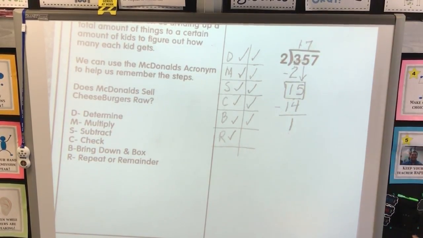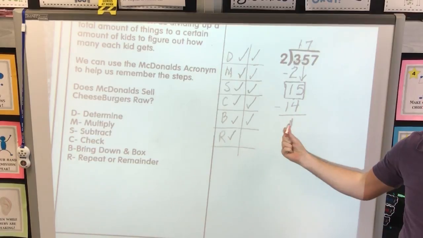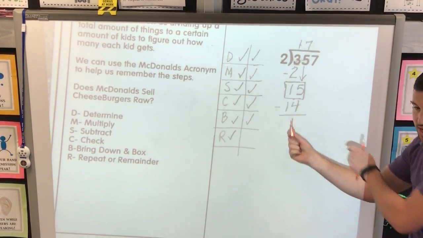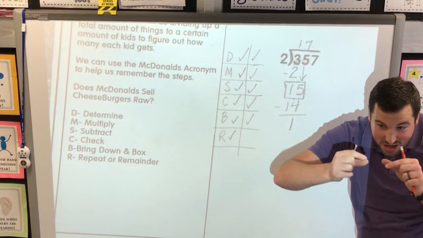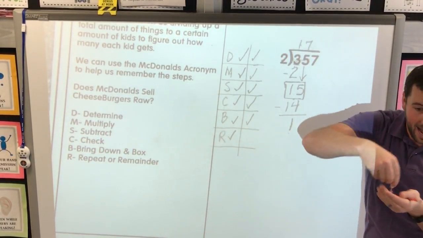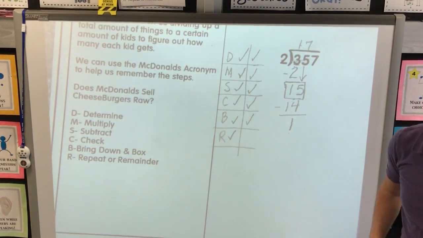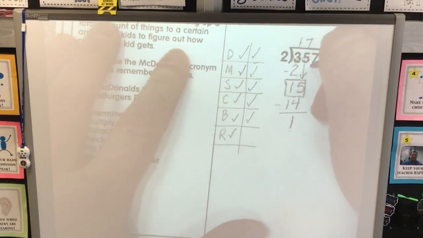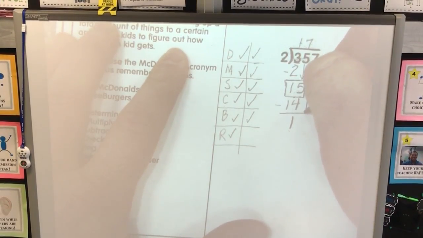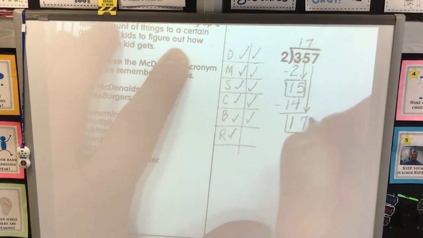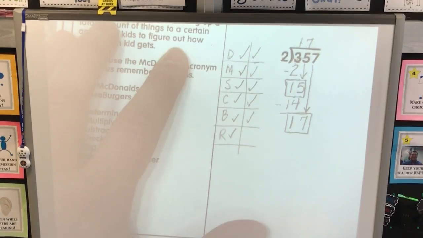And what are we going to do with this 1 10-pack left over? How are you going to separate it and join it with the ones? What are you going to have to do to it? Dara? Unwrap it and dump it out. And now we're joining it together with the 17. All right, so here we go. Let's go ahead and bring down. Look at this, though, now. We're bringing all the way down to there to join them together. And we have a new tray. We box this new tray.